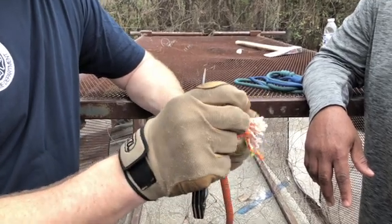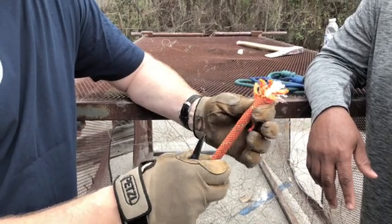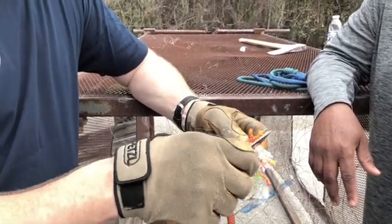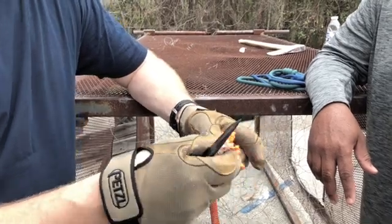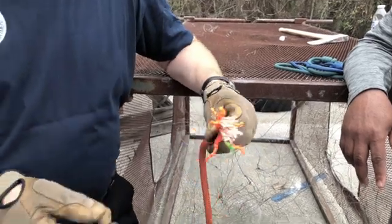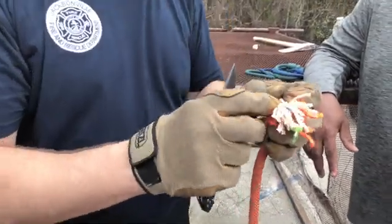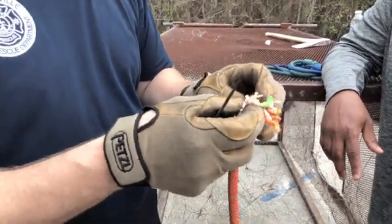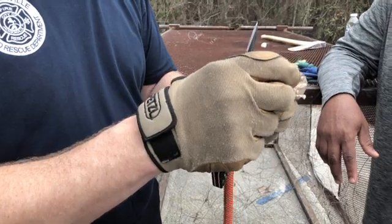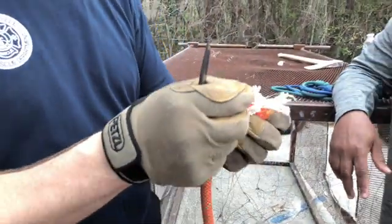This outer mantle — the woven outer sheathing — provides 25% of the rated strength of the rope. You can rub through this outer sheath and the center still has strength, unlike webbing. When you cut webbing anywhere on it, it immediately starts destroying the whole piece. These ropes have a 10-year shelf life, and they should be inspected every time before you use them and at least monthly even if you're not using them.